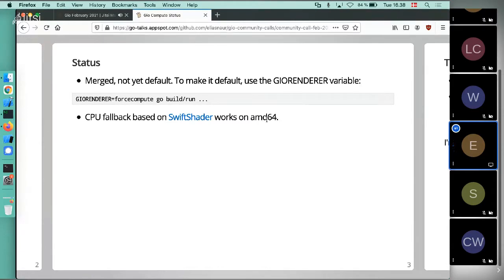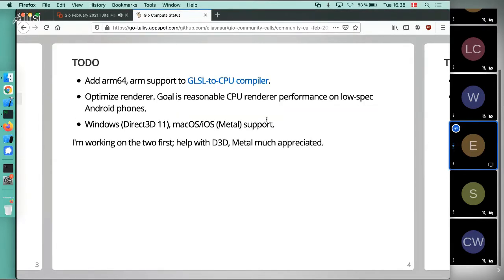But in short, you can take a compute program made for the GPU, use SwiftShader to compile it, and output object code that you can then embed in your Gio program, and then run that program unmodified on the CPU. And that works, but it's definitely not fast yet. It hasn't been merged yet. But it does work, which is a major milestone in the direction of replacing the old one.